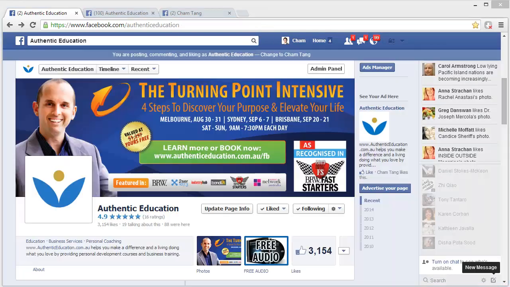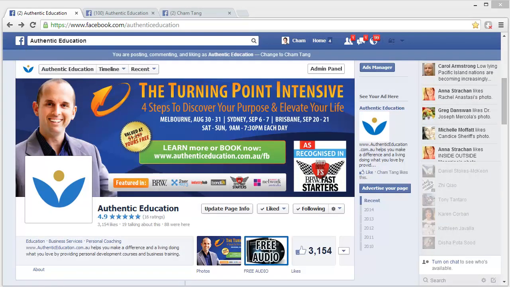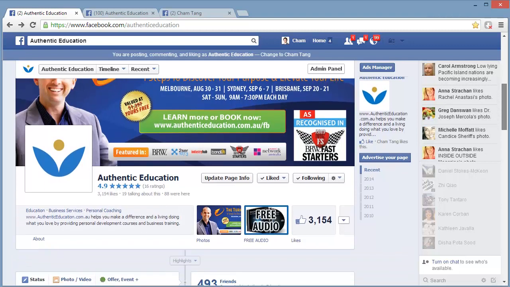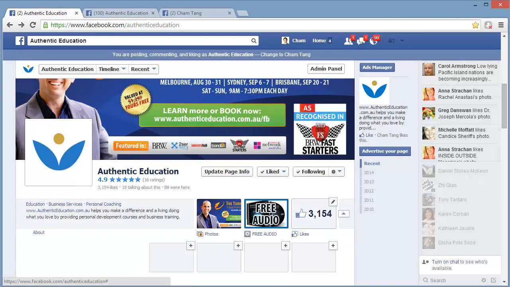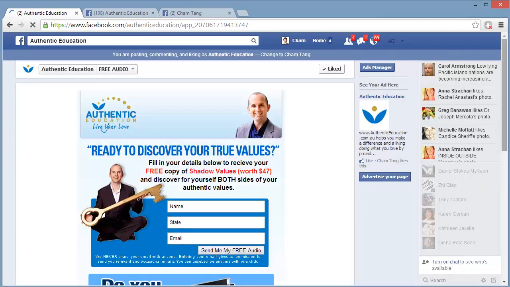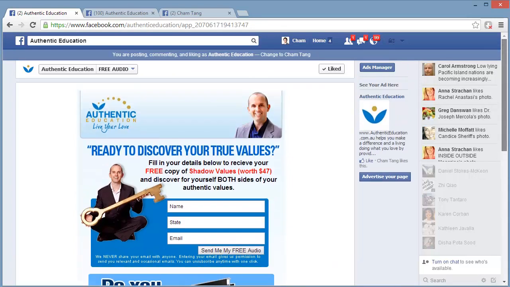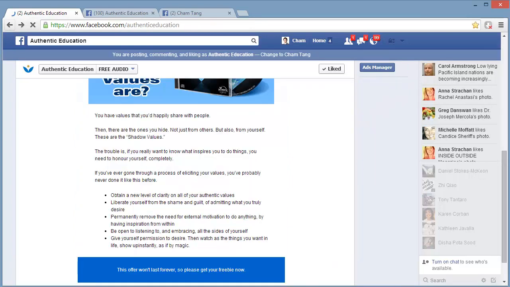Tip number 11 now. You can see here on our Facebook page that there's all these different little things here, and you can arrange them, all these little menus. You can add extra things here, but we've got one that says free audio. So if you click that, it's kind of like a website in itself. In this is a landing page or a squeeze page, and people put their details in. How do you create one of those?